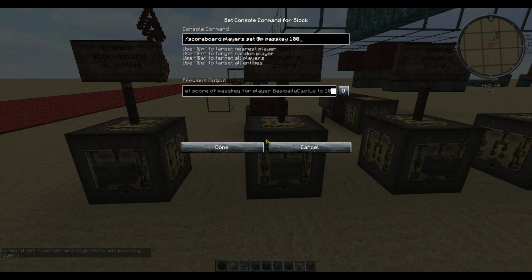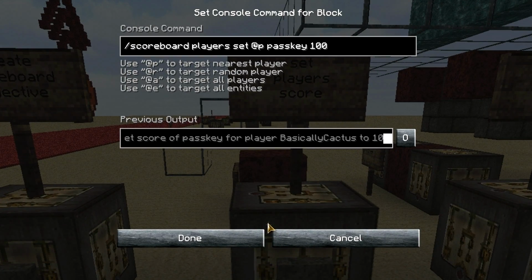So first, setting the score. We are /scoreboard players set, nearest player or your name if you want to make sure that it only goes to you, passkey, and then you're going to give it a score. The score is important because you're going to need this for testing later.